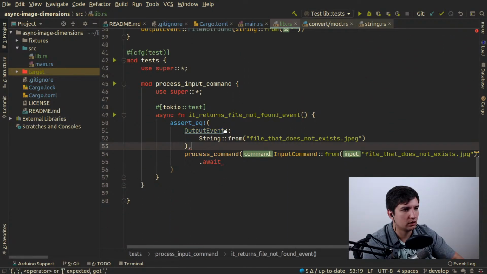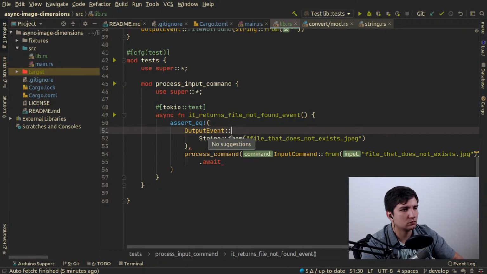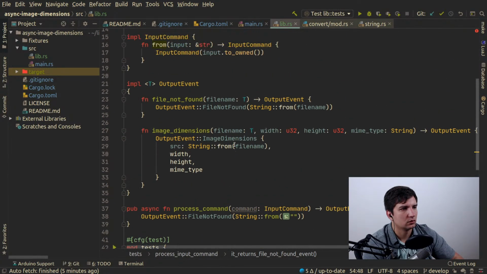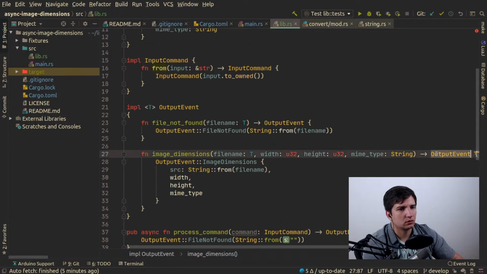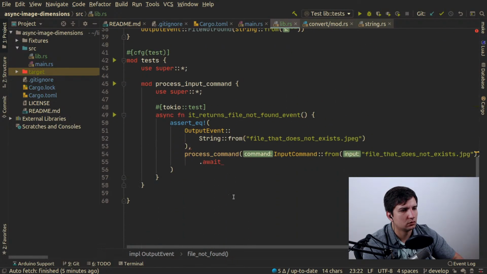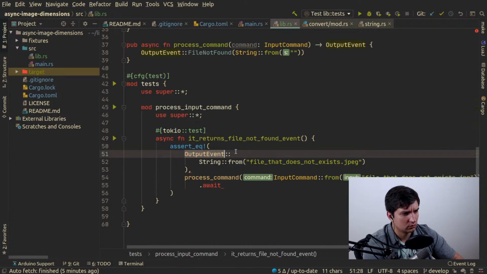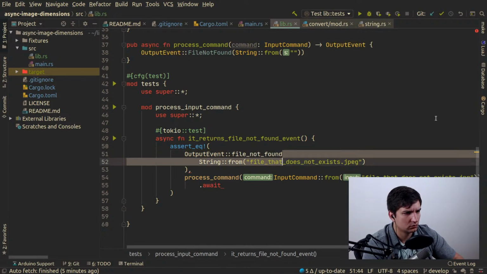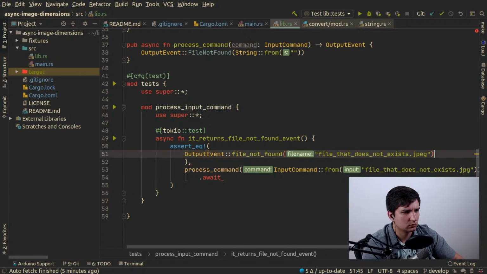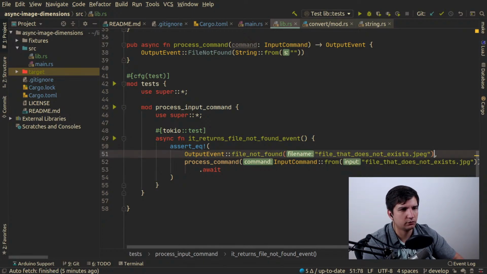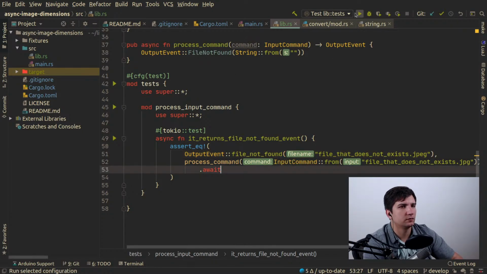Why then I can't access this one? Yeah, this is weird. Okay, I have to do it like that. So like that it understands it, but otherwise it won't. Okay, so let's see.